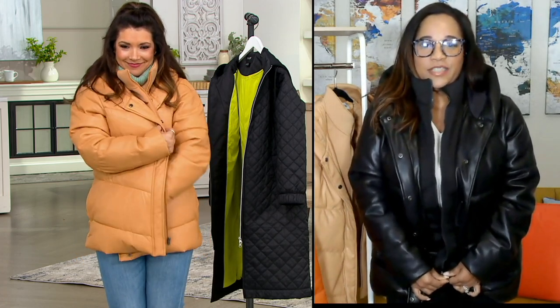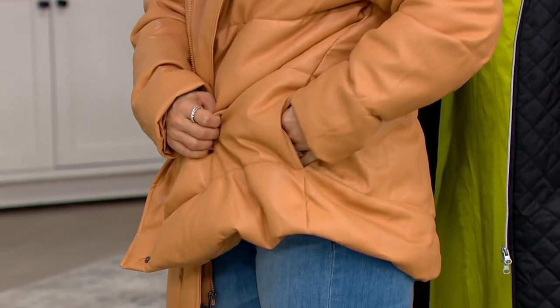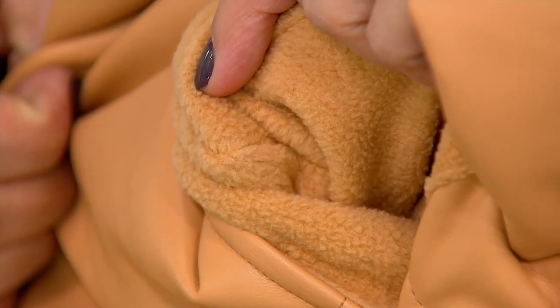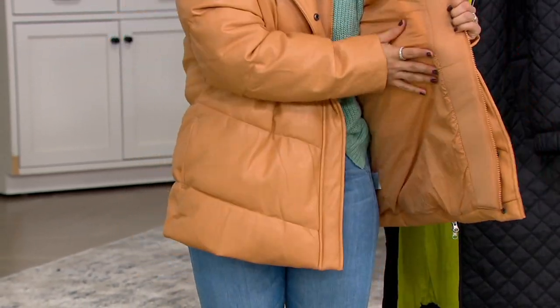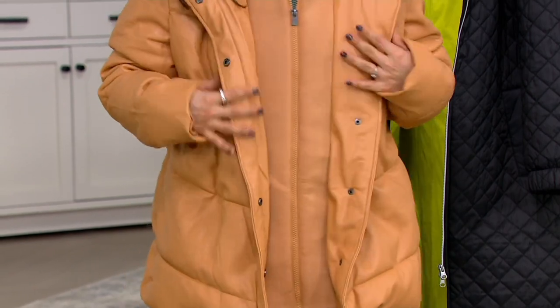I love the faux leather puffer for a couple of reasons. This is something you see a lot of celebrities wear — you see it in high-end stores and it is crazy expensive. I looked at it from a window and said I would love to have that, a different style than my regular puffer, but I couldn't afford it. What I love — you're pulling on my pockets right now — they are fleece-lined pockets. On the outside of the jacket it feels buttery and smooth and creamy. I've had faux leather in the past that feels rubbery, but that is not what you get here. This looks high quality, it feels high quality, and it has a beautiful semi fit. This jacket runs a little large — I'm wearing my usual size small and I have a lot of room to add a layer.